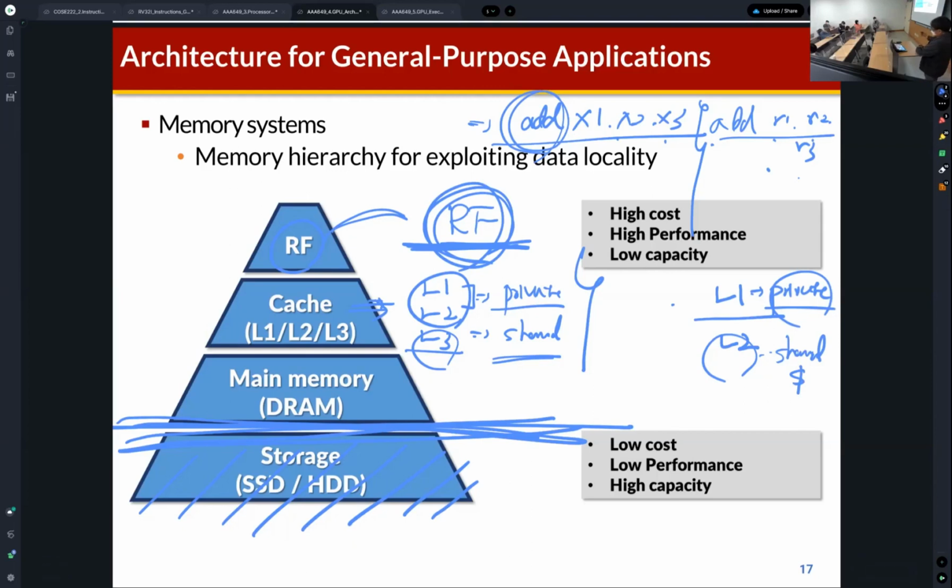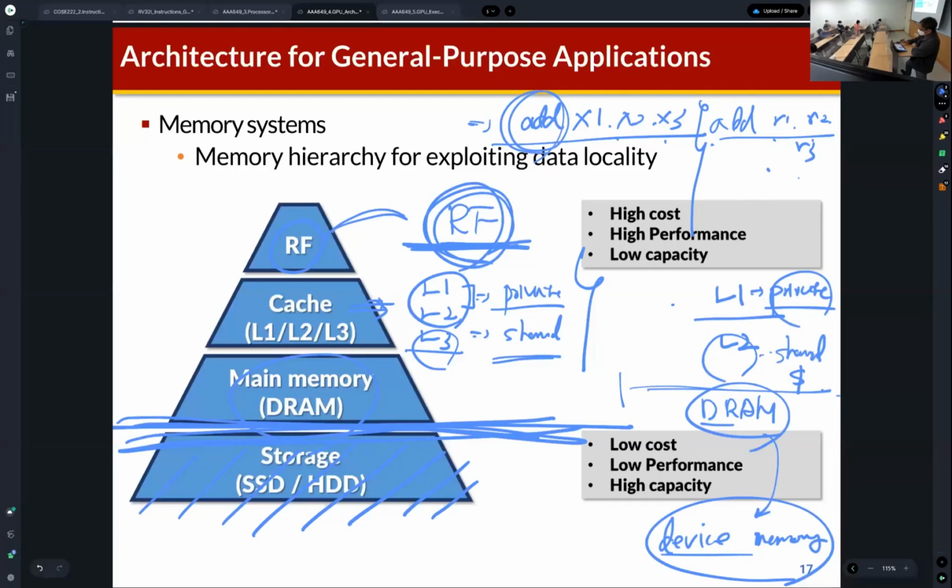Okay, now the main memory. In the CPU domain, the main memory is DRAM. It's the same for the GPU, where the main memory is the external memory. A GPU uses DRAM as main memory, like GDDR5, GDDR6, or HBM. So it's also DRAM, but this DRAM is different from the host DRAM of the CPU, so we frequently call it the device memory. Sometimes I call this the device memory.